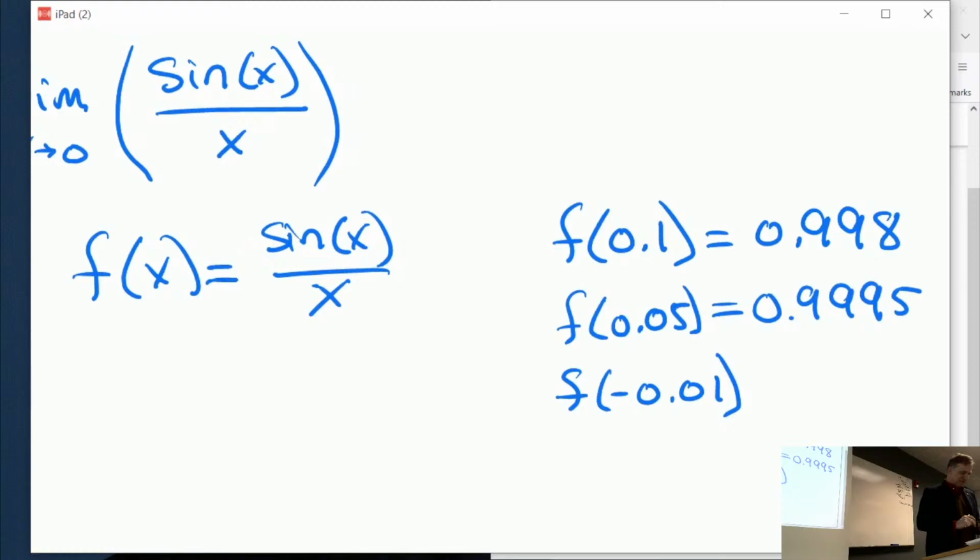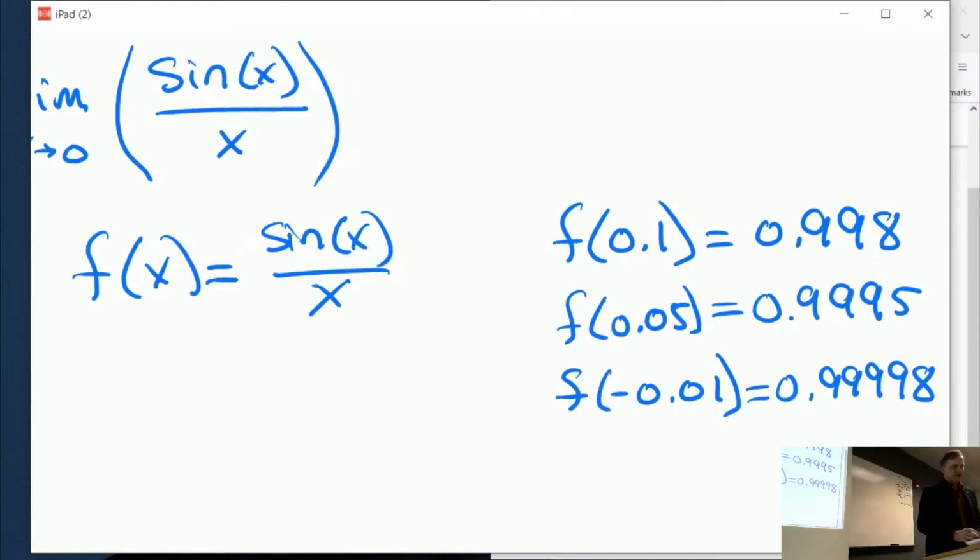So we have f of negative 0.01, but I can do this. I have the technology. I just need to type it into my calculator, because that certainly is closer than Allie's number. Make sure you use the negative. If you're using a calculator like mine, there's a negative sign and a minus. So, ooh, 0.99998. Wow, it's getting super close.